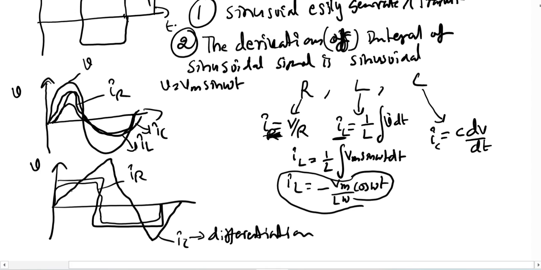So there is no uniformity between your voltage waveform and the current waveforms of IR, IC and the others. Similarly this is the case for a triangular waveform also. There also the integration waveform is different and the differentiation waveform comes out different. So you cannot prefer the triangular wave or trapezoidal wave, but we prefer the sinusoidal wave because if you do derivation or integration, you are going to get the same sinusoidal signal. That is the second point of this one.